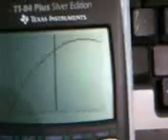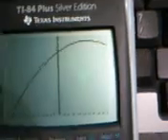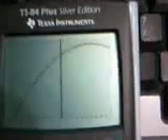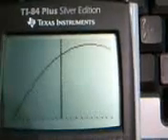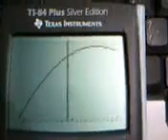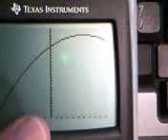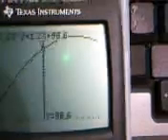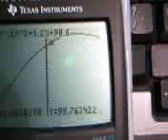And the reason I'm interested in the top is we want to know the person's maximum temperature, and that's going to occur at the very top of the parabola, which is called the vertex in this. And the top or bottom of any parabola is always the vertex. In this case, it's where the maximum is going to occur. Now, one way to find it is to hit your trace key and just start moving to the top of the parabola to locate it.